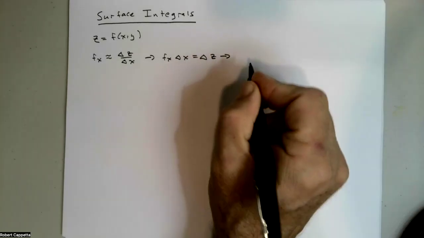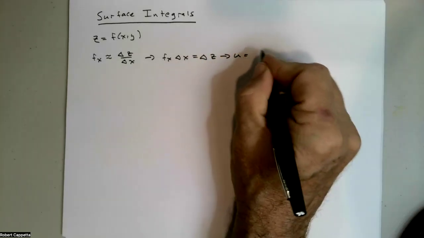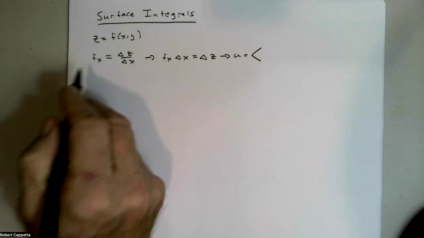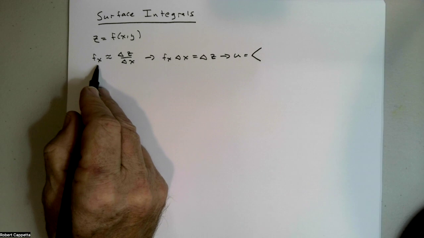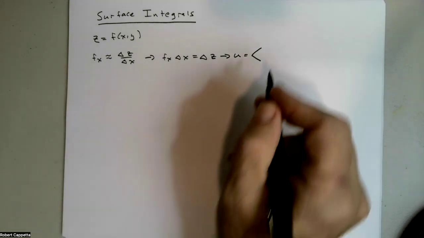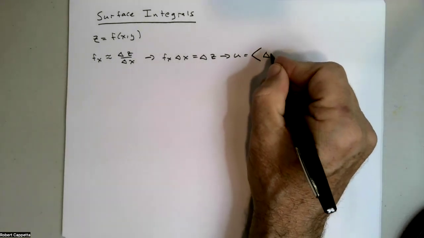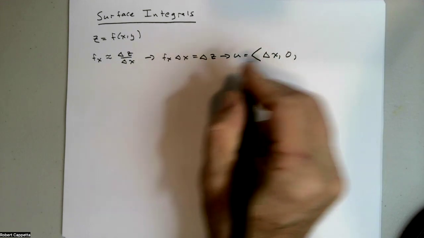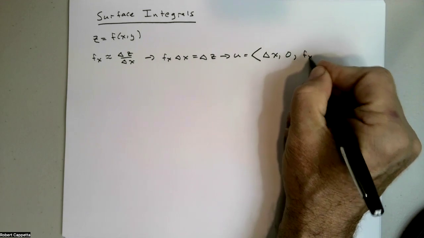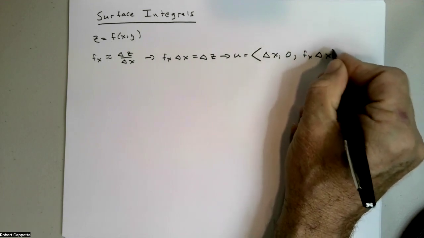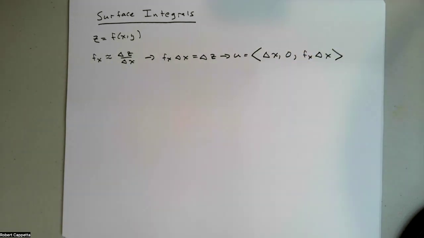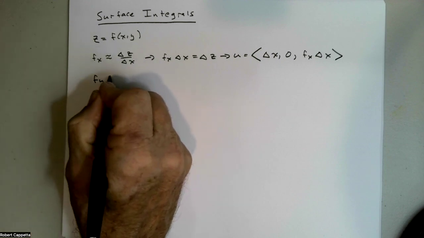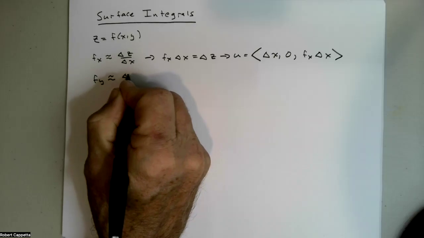And then this leads us to our vector u that is going to be in the tangent plane. So we know f sub x is going to help define a vector that is going to sit in the tangent plane. Change in x is in the first slot. There is no change in y. And we've just said the change in z is going to be f sub x times the change in x. So this vector will live in the tangent plane, as will f sub y, using the same kind of argument.